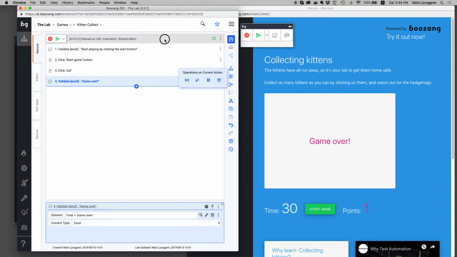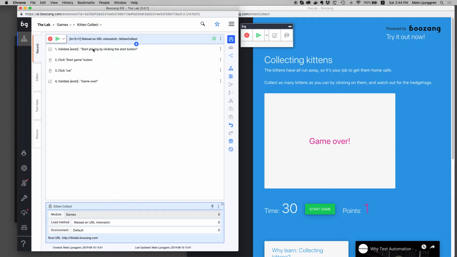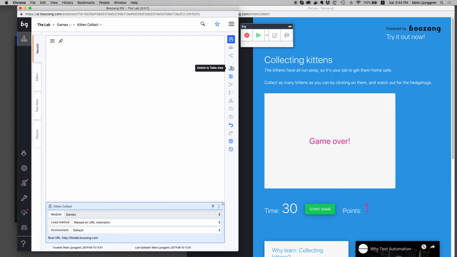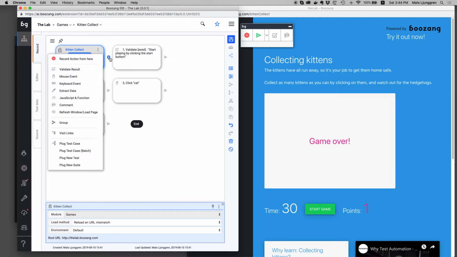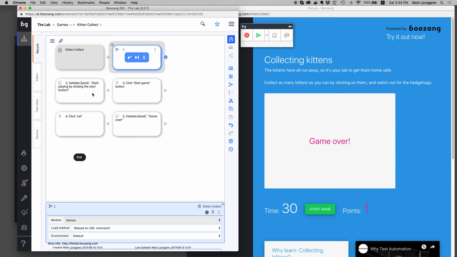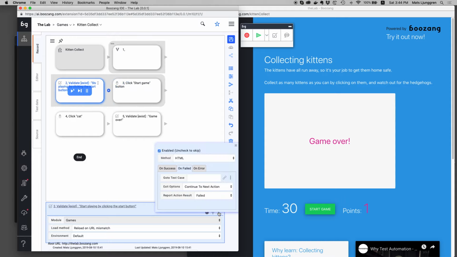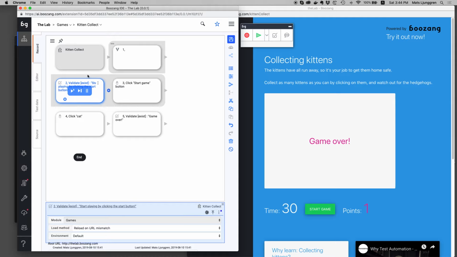So the first thing we want to do is to say, we only want to click start game if we have this text. So I'm going to change to the graphic interface, and I'm going to add a group. And we're going to do what we learned before. I'm going to put the validation condition in and the start game condition in, and make sure that they are in the right order. First you want to validate, then you want to start game. And here you want to use on failed. If you don't have the text, break the group, right? So that's all good. So now we've handled the first condition.